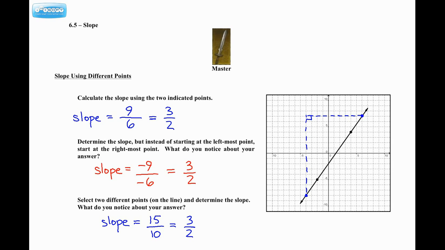Okay. Now I didn't do this in any of the previous examples, but if you think this will help, at least in the early stages, when you're actually drawing this right triangle, feel free to give the dimensions here, to actually label it. So this was the delta x that I had here. So that was 10. And this was the delta y. So it's just the height of the triangle. And that was positive 15. Okay, so feel free to label your delta y and your delta x on the graph if it helps. But again, either way, any 2 points on the line, your slope is the same.